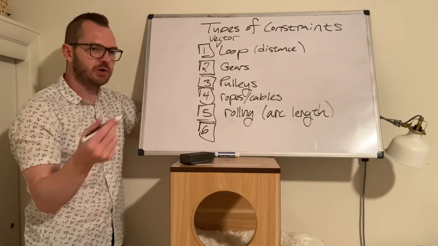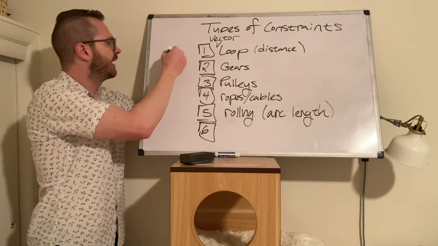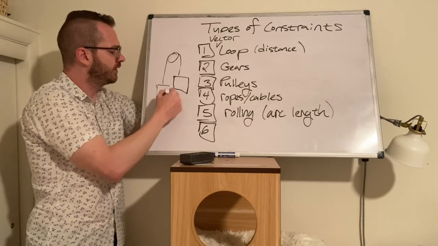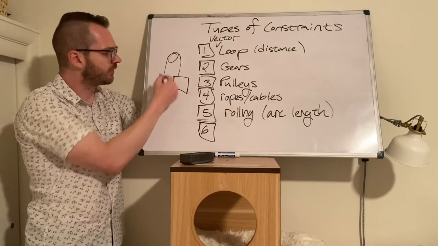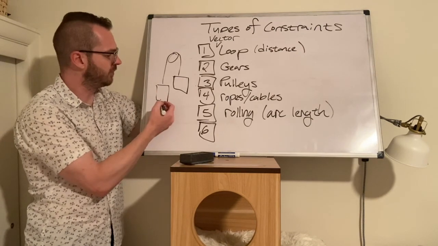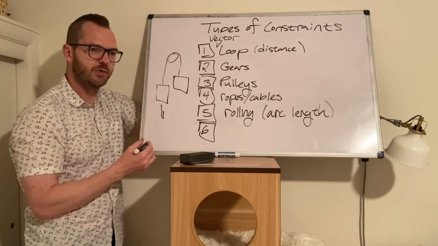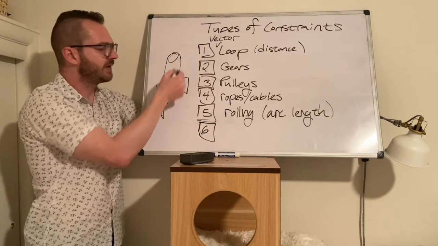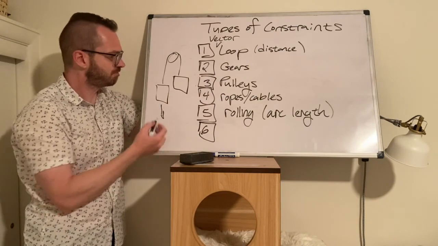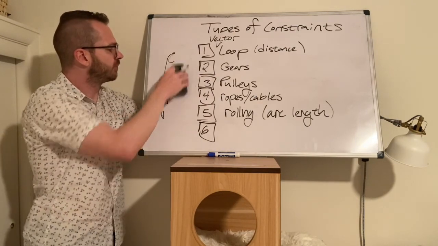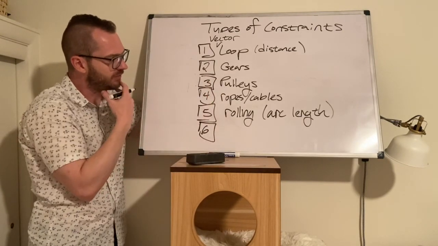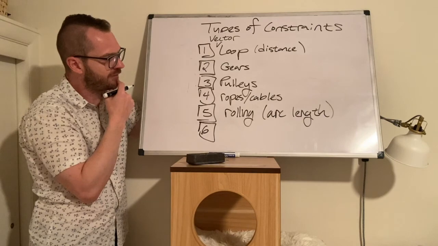Ropes and cables, you might have seen problems like this before. You have some disc up here, and you've got maybe a block connected to this one, and you've got a block connected to that one, right? And of course it can get more complicated than this. But clearly, if you were to grab this first block and pull it down, well, unless something happens with this rope, then the second block is going to go up. So we're going to do some problems with ropes and pulleys, ropes and cables as well. And then this last one is a lot of fun.